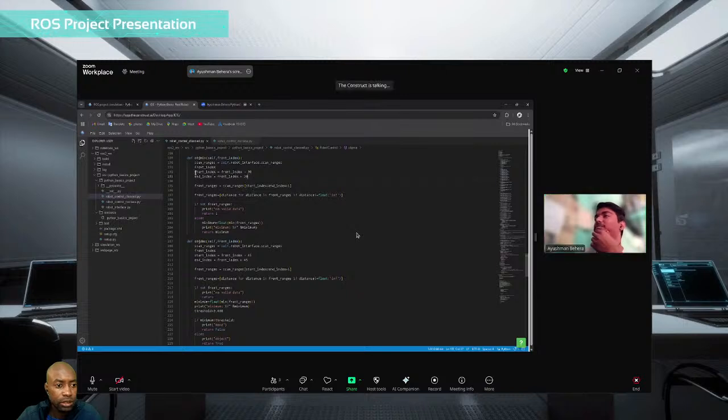Then we will trim the whole array of, I think, 720 indices down to just those ones that we want to search. Then we will get rid of the infinite values, the ones we don't want.